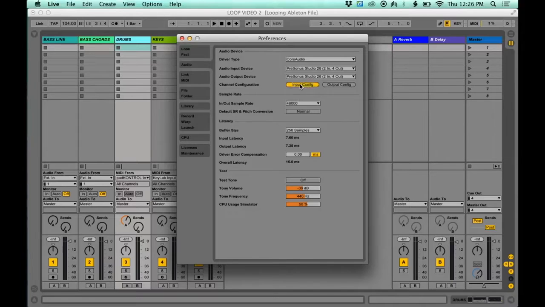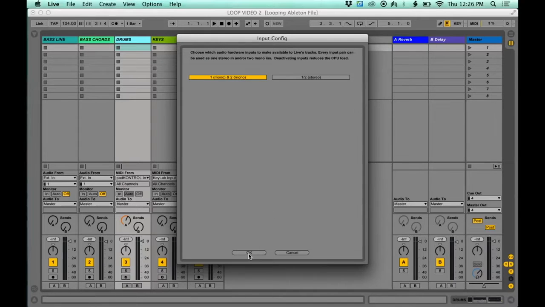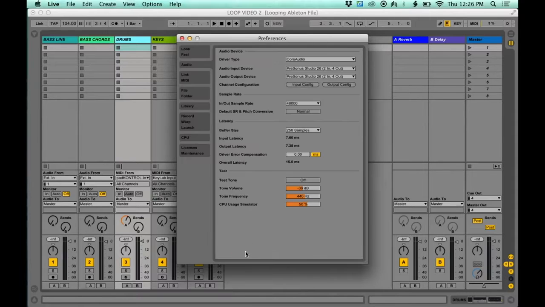So I recommend creating a mono input for your bass and then a mono output that's going to go to your amplifier, like this. Okay, next we need to set our sampling rate to either 44.1 or 48K, whichever you prefer, but there's really no reason to go any higher. Also, be sure to set your buffer size on the higher side, maybe at 512 or 1024 samples.